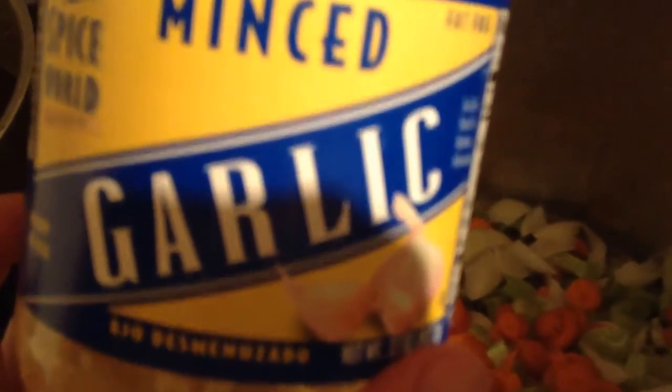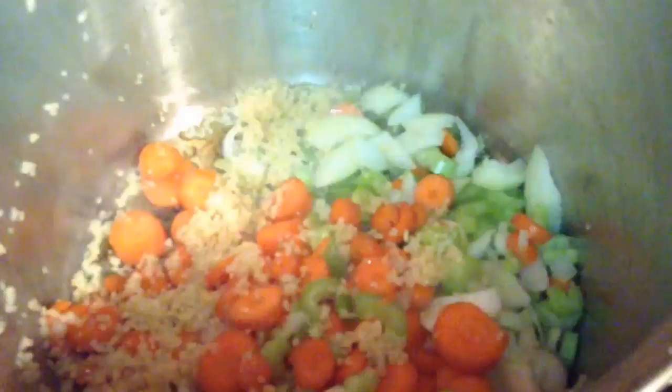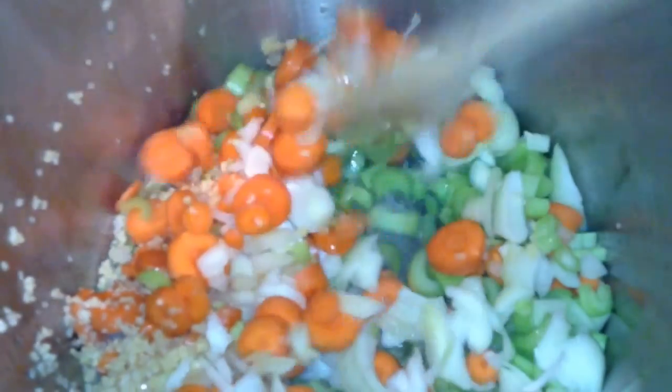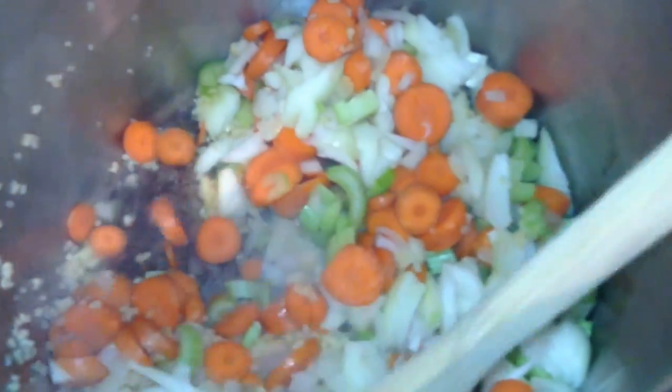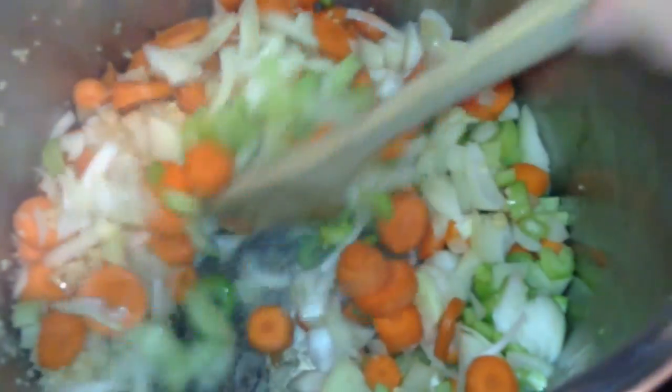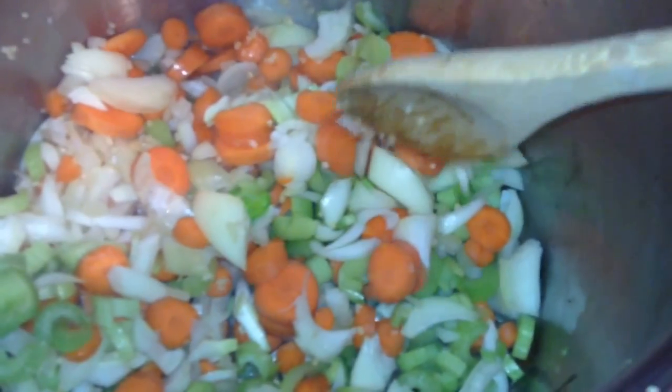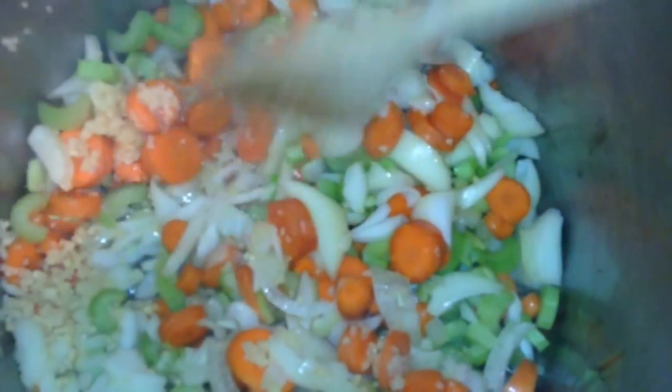Now I'm going to add my garlic, and there's not a whole lot left down in there, so I'm just going to add it all because you know how I love garlic. I'm going to saute that up for a little bit until everything starts to brown, or the onions and the celery should start to get a little bit translucent. So we'll come back to it in a few minutes.